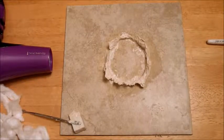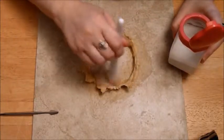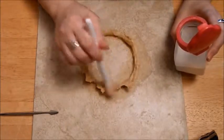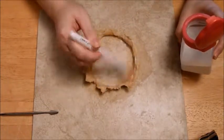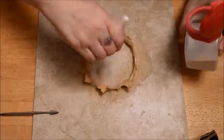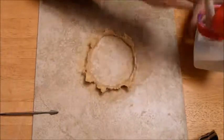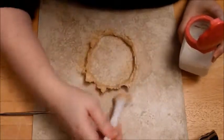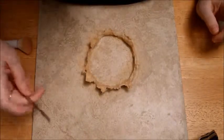I let it sit overnight and came back in the morning to check it. I prefer letting it dry overnight to make sure it's completely solid. What I like to do — and it's recommended — is dust it with baby powder all over, because latex likes to stick a lot, especially when you're pulling it up off the tile. It can stick to itself, so I dust the entire thing in baby powder to eliminate all the stickiness and keep it in almost the exact shape it's in when I pull it up.